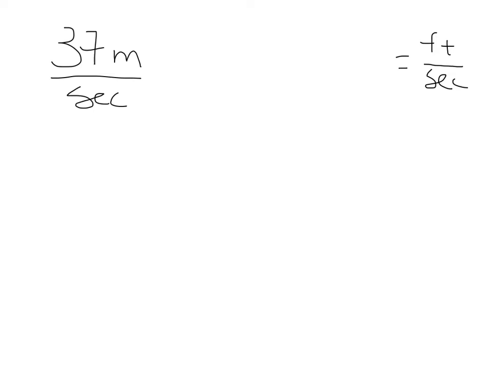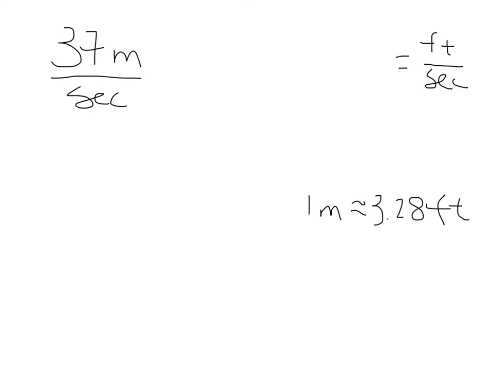This video is going to be about converting from one set of units to another set of units. For example, in this first slide, 37 meters per second, we'd like to convert into some number of feet per second. What is that number? The way to do this formally is to notice that the conversion of 1 meter is approximately 3.28 feet.